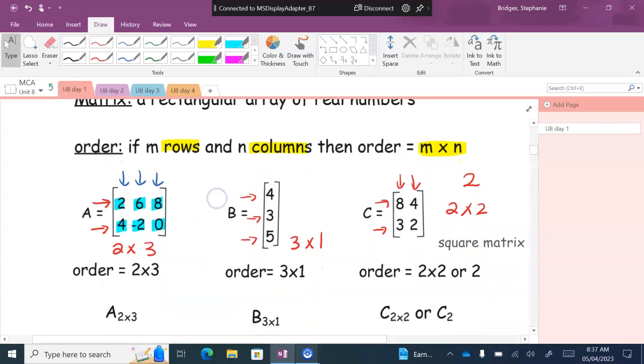Okay. Now, the order is written. I just didn't want to show it to you first because we wanted to talk about how to find it. Another thing that they will do, like this piece down here, is put the capital letter, that's which matrix they're talking about, and then a subscript of its order. So I may tell you to add this matrix to this matrix, and it'll give you the order, and once we talk about how to add, you'll have to verify from there. So that's just saying that matrix A is a 2 by 3. And they've got matrix B being a 3 by 1, and matrix C a 2 by 2 or just a 2. Is everybody okay with those? Okay.